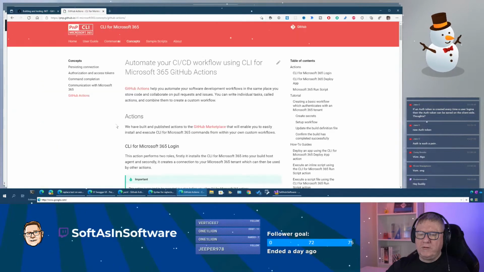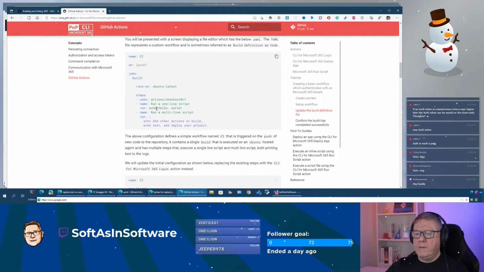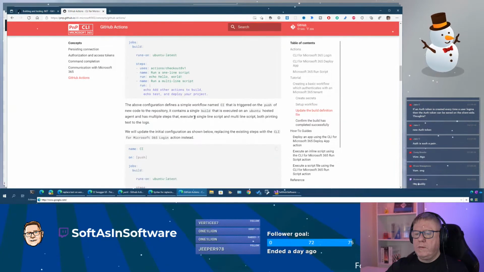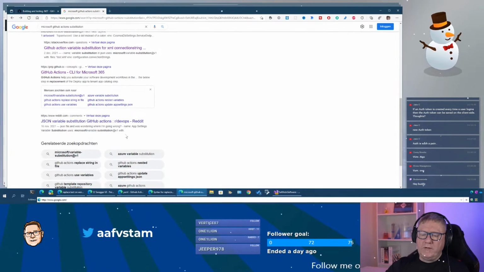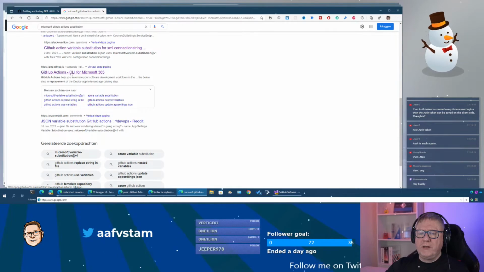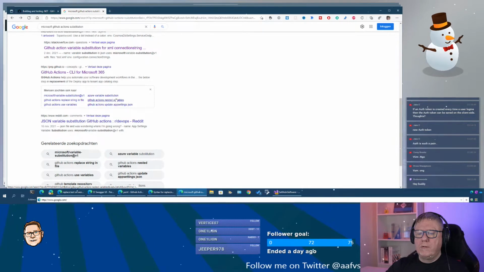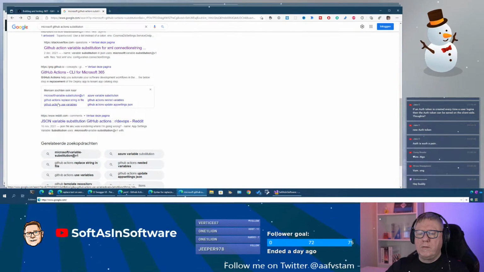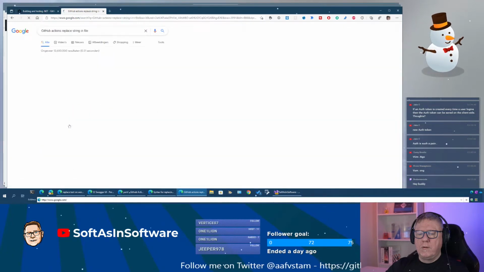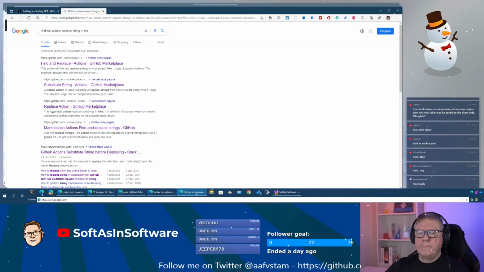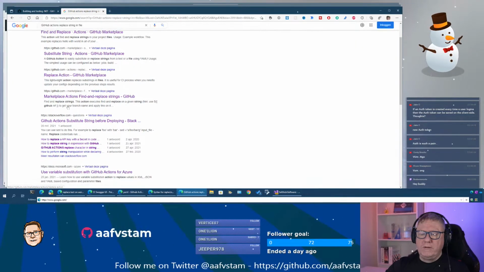CLI, GitHub Actions. CLI for Microsoft 365, but I want to have CLI actions. You can just pick the first one from the list.